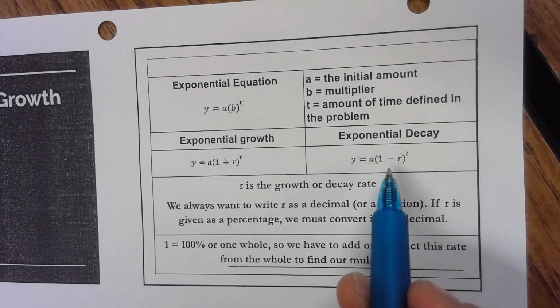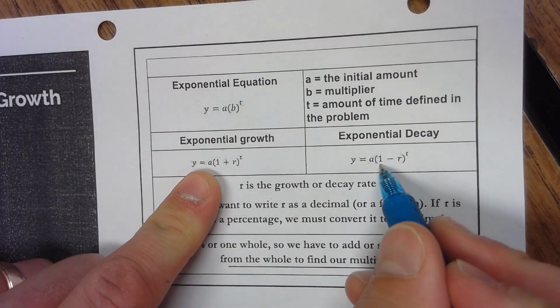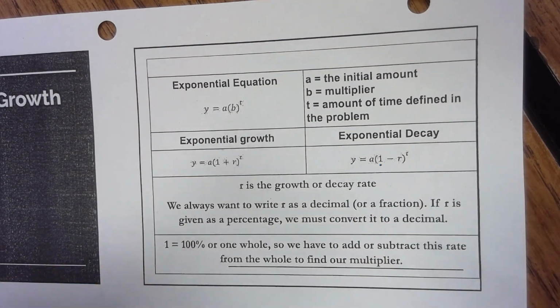It works the other way for when it's decay. If I'm losing 5% of that $100, well, now I'm going from $100, I'm losing that $5, so now I'm going to have 95. But I'm still keeping my initial 100% and just losing that 5% on top of it. So this 1 is always representing the initial 100% of wherever we're starting from.